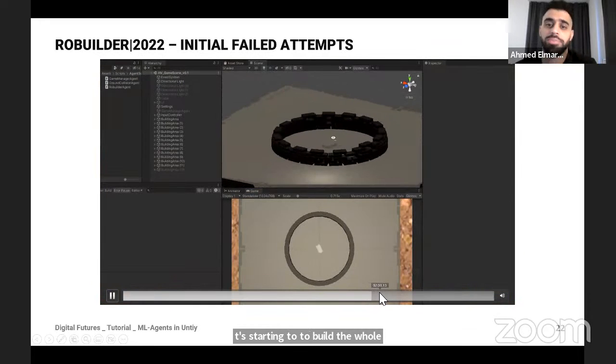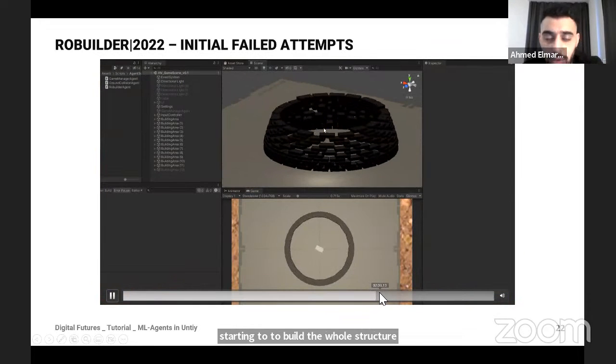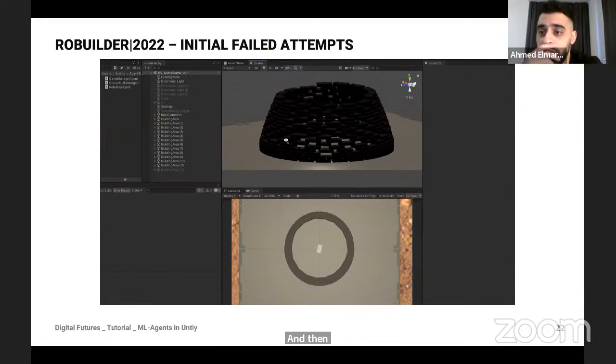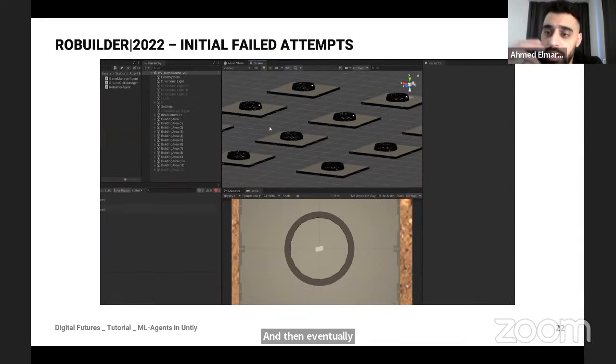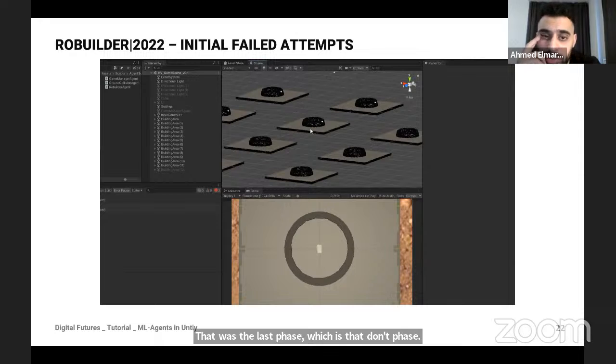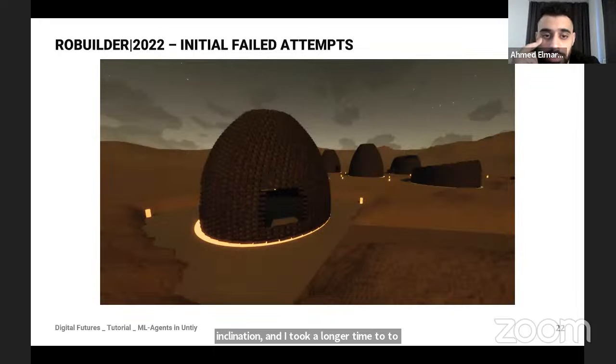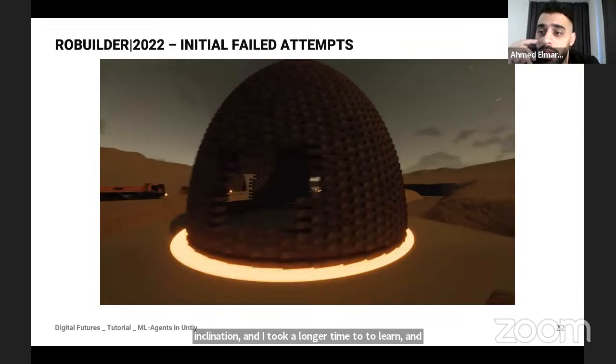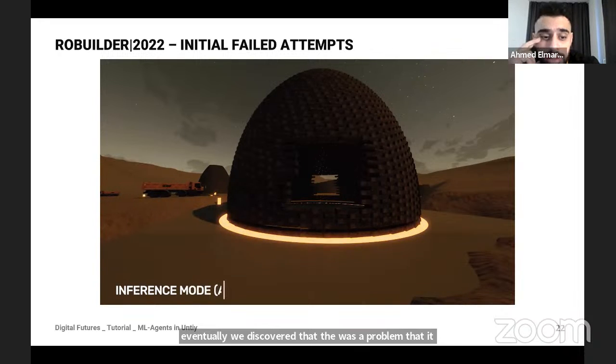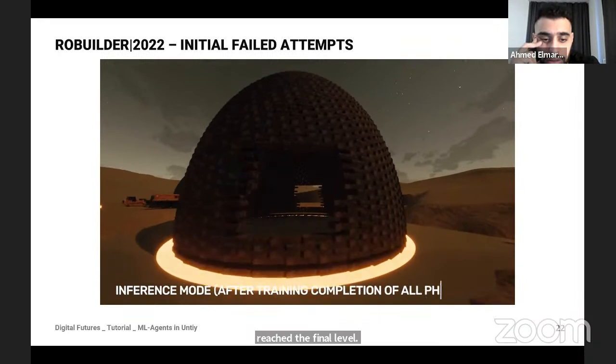And then eventually, that was the last phase, which is the dome phase. It was the most critical part because you have the inclination, and it took a longer time to learn. And eventually, we discovered that there was a problem: it reached the final level, but there were some gaps in between, as you will see now.